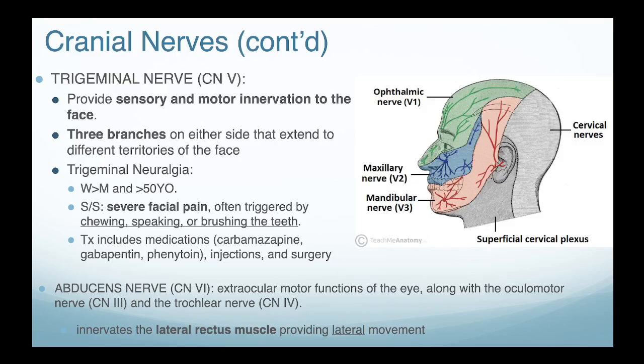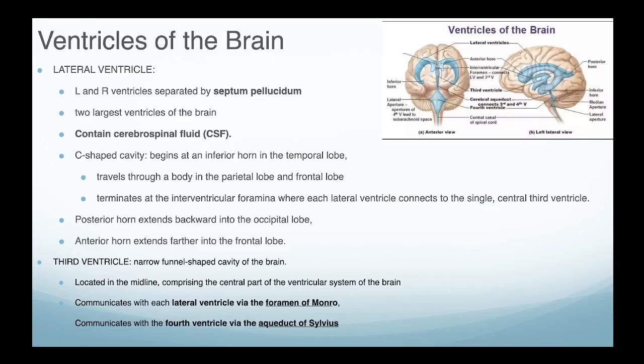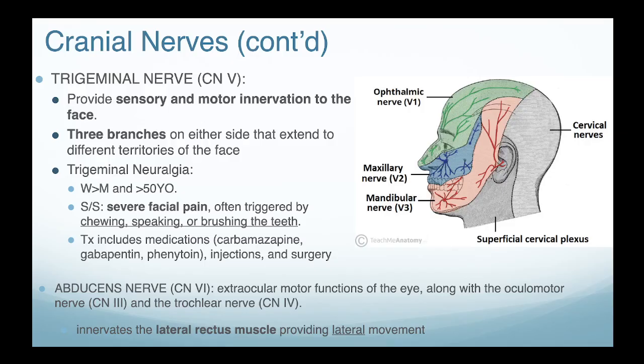Trigeminal nerves. There are two different nerves associated with your face: the trigeminal nerve and the facial nerve. Cranial nerve 5 is your trigeminal, and then cranial nerve 7, which we're going to talk about in a second. Sorry, actually, no, I take that back. We're not going to go over that for this 1 through 6. But a good thing to know about 5 versus 7: I always think of cranial nerve 7 as the nerve of expression. Those are the motor nerves for your face, so your ability to smile, frown, move your facial muscles, etc. And then cranial nerve 5 is the nerve associated with sensory input.